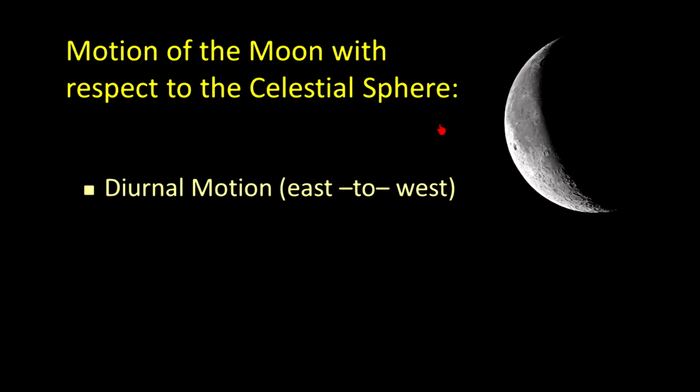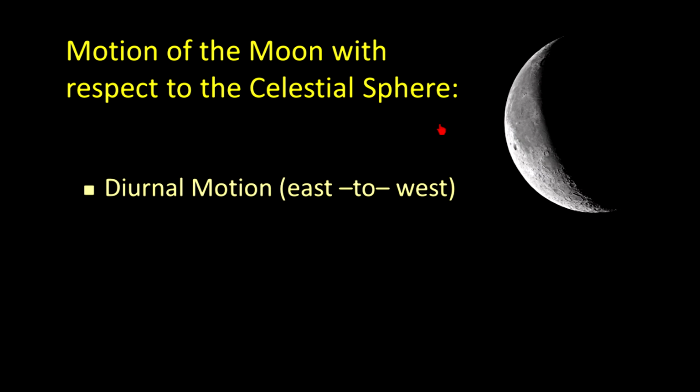What you'll notice is that the moon has to rise and set every day. Remember, this is caused by the Earth rotating on its axis. So no matter what the moon is doing, the spin of the Earth on its axis is going to create what we call diurnal motion. The moon rises in the east and sets in the west every day. Remember, the sun does this, the planets do this, all stars exhibit diurnal motion, rising in the east and setting in the west.